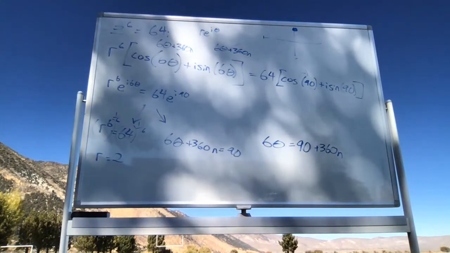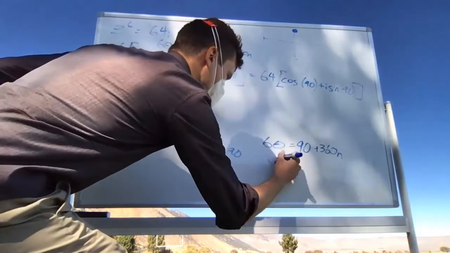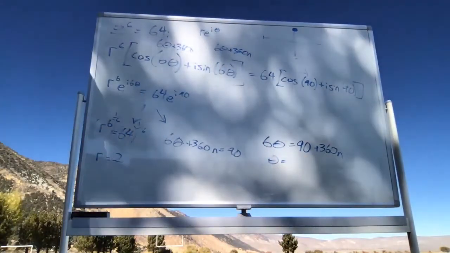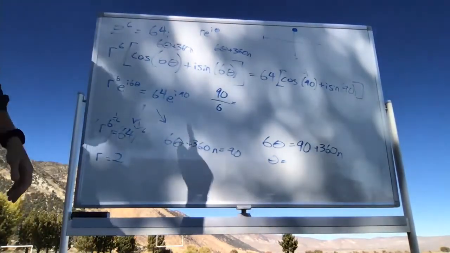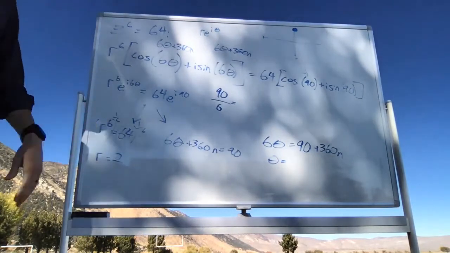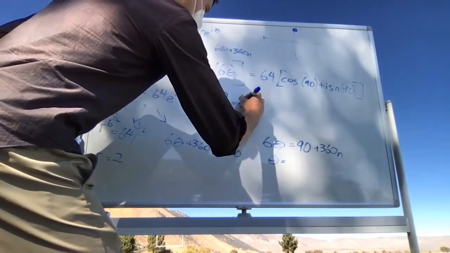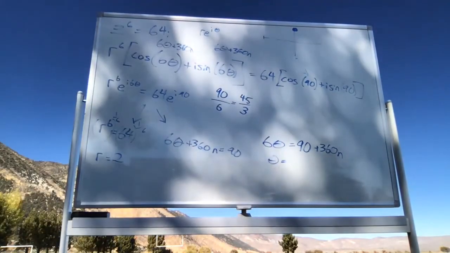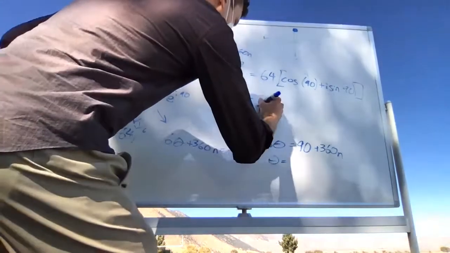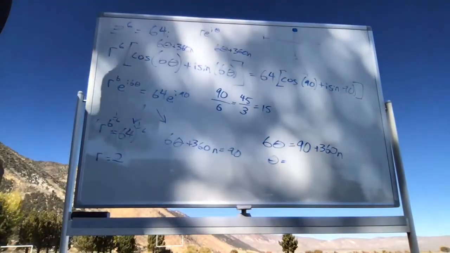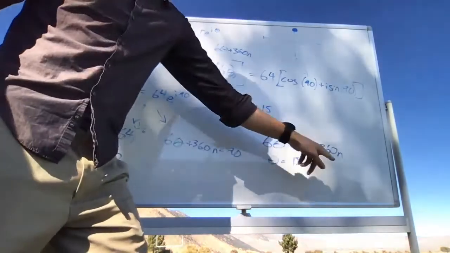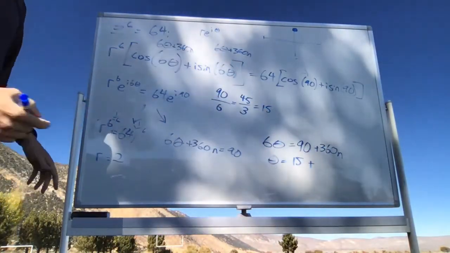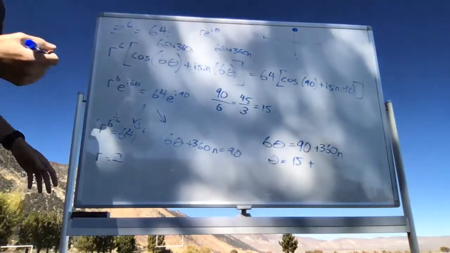So dividing both sides by 6, I have theta then is equal to, I have to do a little bit of math now, 90 divided by 6. I can divide the top and bottom by 2. That's nice and easy, right? If I divide that by 2, I get 45 over 3. 45 is divisible by 3. What's 45 divided by 3? 15, yeah. So I'm going to have 15 plus, I also have to divide 360n by 6 because I divided everything by 6. All 3 of these terms are being divided by 6, so more scratch work.